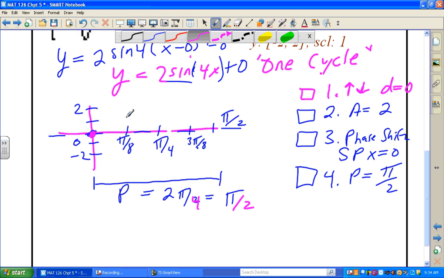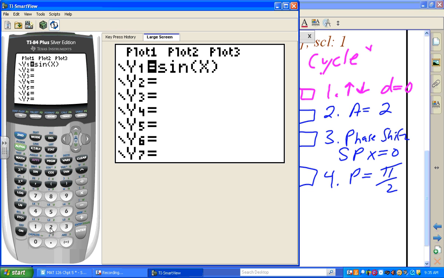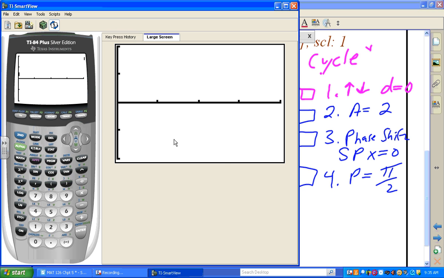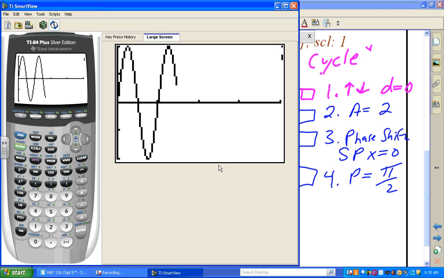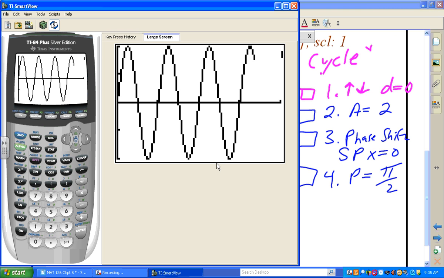So here's your sketch. 5 critical points. There you go. The biggest complaint is when I impromptu take a grade on your sketching without you knowing it, and I start docking you for not having these. What's the first thing you're going to say? Why do we have to have all that stuff? My response is, I said so, to know that you're thoroughly sketching the graphs and just not randomly typing it in. Y equals 2 sine 4x. You could type that in and you would not have any idea what that graph is telling you.